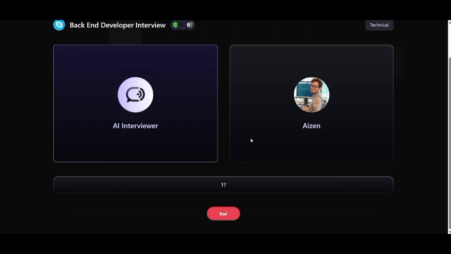PUT request is used when we are supposed to completely update the record in the database, and PATCH request is used when we are supposed to partially update the document in the database. And the real world example for this question is going to be deleting the profile photo of a user completely and updating the profile photo of a user. That's the example.